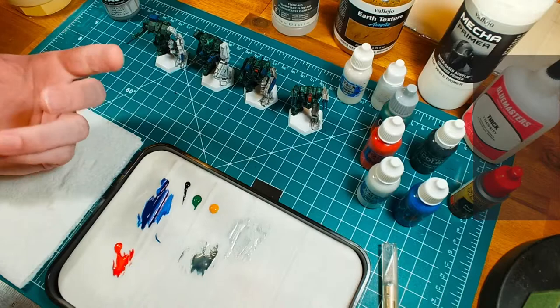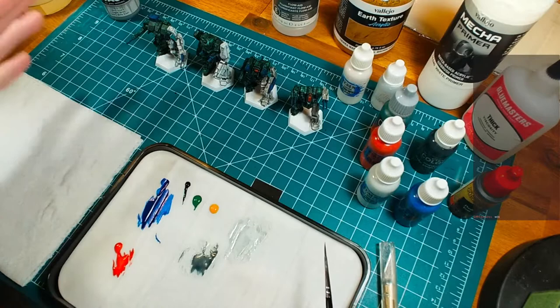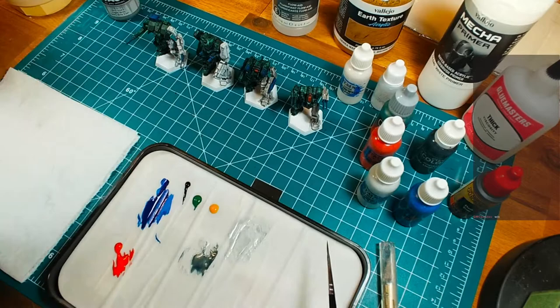So if I feel like playing video games on this channel, then I'm gonna play video games on this channel. If I feel like painting on this channel, then I'm gonna paint on this channel. And if I feel like doing 3D printing, then I'm gonna do that. And if I suddenly feel like going out and, I can't think of another thing. I don't know, raising chickens or something, then I'm gonna do that on the channel. Whatever I'm into at the moment, that's what this channel is. It's not 'I'm going to play video games and I'm only going to play this video game.' Meh. That's so limiting. I can't do that.